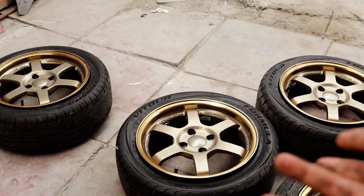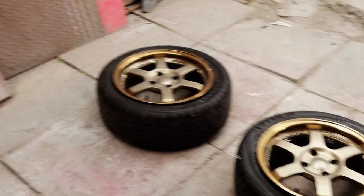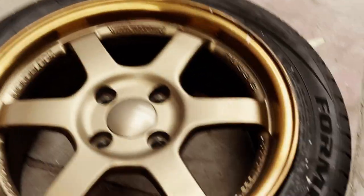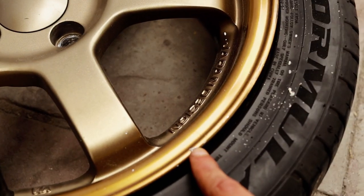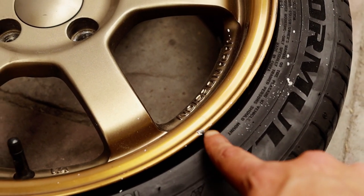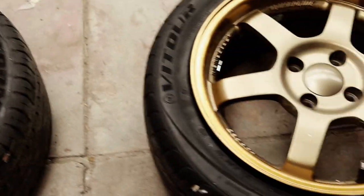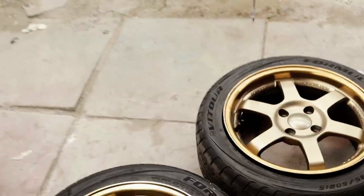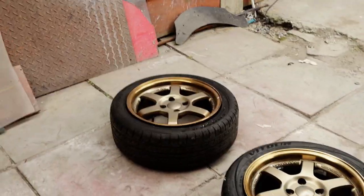But it's been a minute since we sprayed once again, so spray the rims, that is. I think one of them had a small little nick right over there, so I think I'm going to be repairing that first. Very small nick, and I think over there is a little bit of curb rash, so I'll repair that quickly, and then from there we can go for gold.